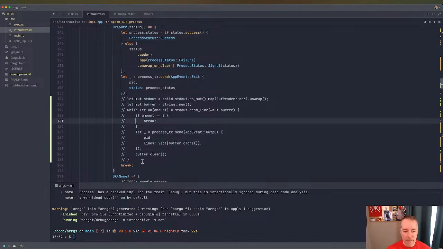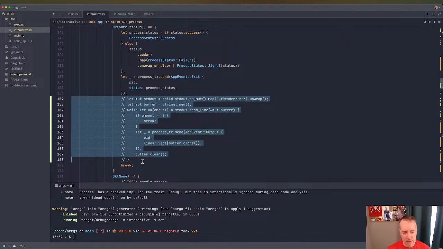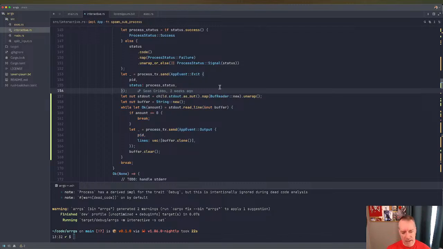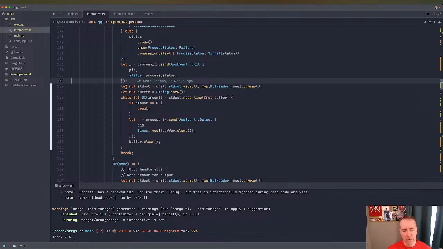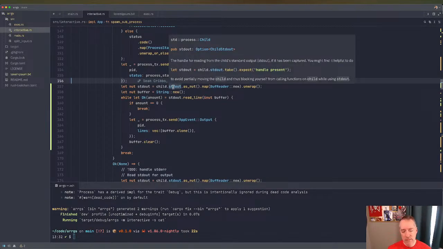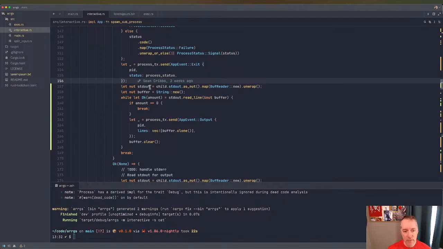So I think I copy pasted and commented this out last time, but I believe as is this should work. We're getting the standard out stream of the child process, and of course, we're putting a buff reader around it so we can call readline.